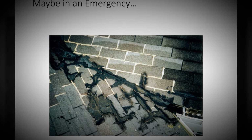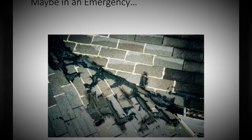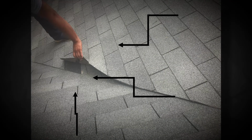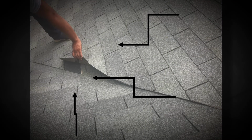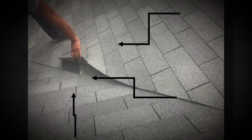Anytime you stop the water flow or you keep it flat, it's a problem because water is going to back up and it's going to find out where those nails are holding it down, and it's going to leak. So valleys on this here, it's just called an open valley where the shingles come to each other and then there's a piece of modified in the middle. Unfortunately, this is a really old roof because you can see it's just deteriorated on the inside, and that modified has gone. This is a shingle roof where it's got the shingles underneath it, just like the picture we showed, but this is an actual application of a shingle roof.